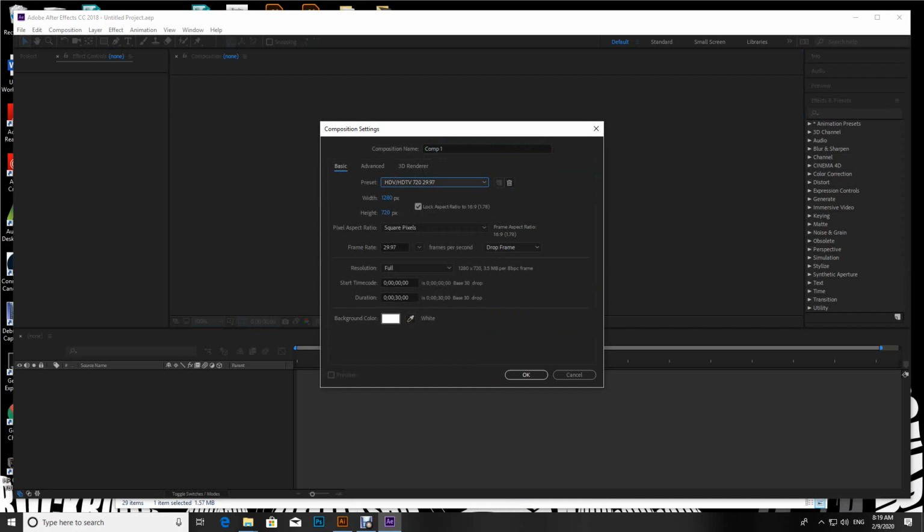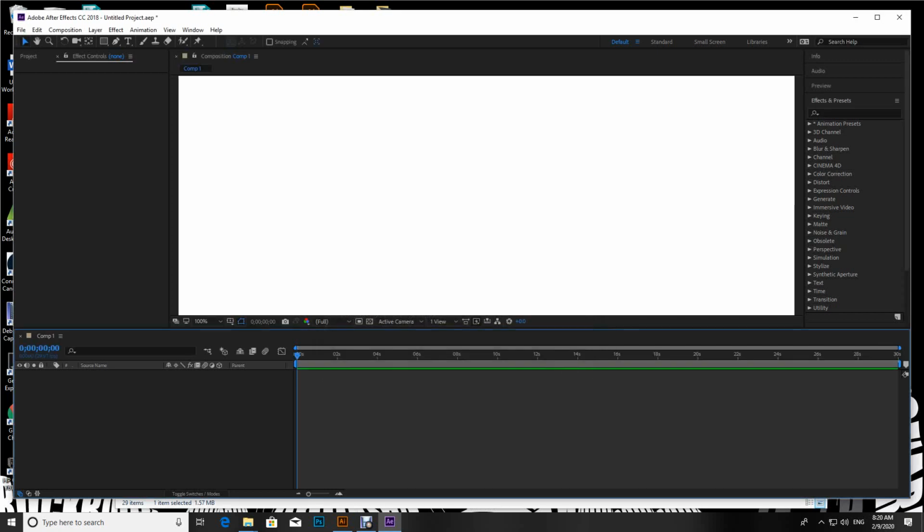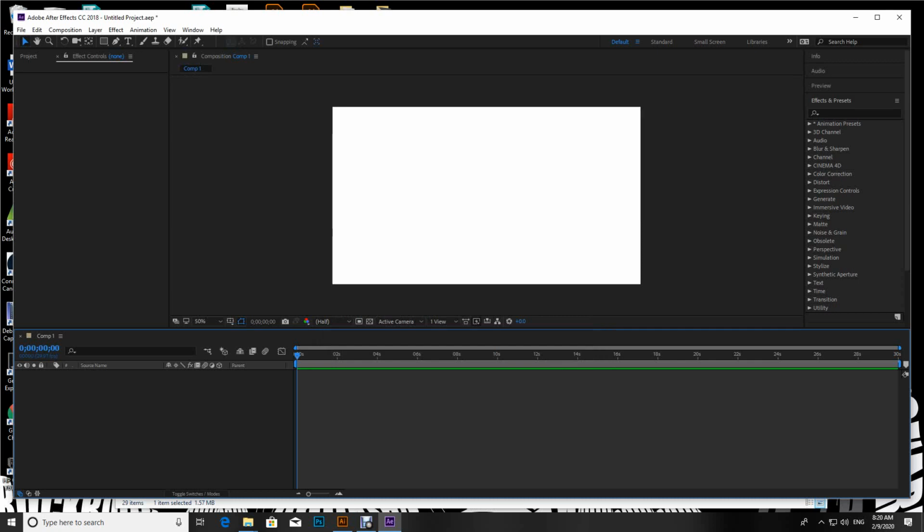The width is going to be 1280 and the height is going to be 720. And I'm going to leave my duration. This is milliseconds, seconds, minutes, and hours, and it has a white background on top. I'm going to click OK, and here's my composition.